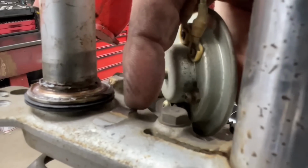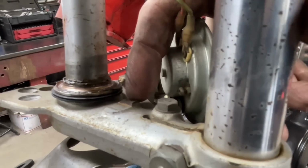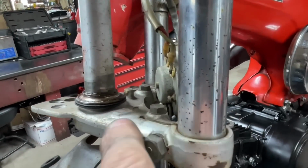So I'm going to take the horn off so I can get in there a little bit better, see if I can't clean that up, see if I can't weld something on there. And I don't know if this is steel or if it's cast iron. I'll find out when I go to weld it and see how well it holds.